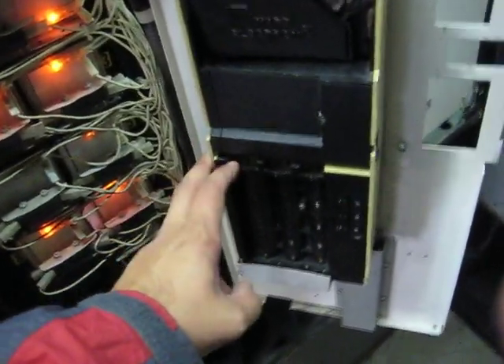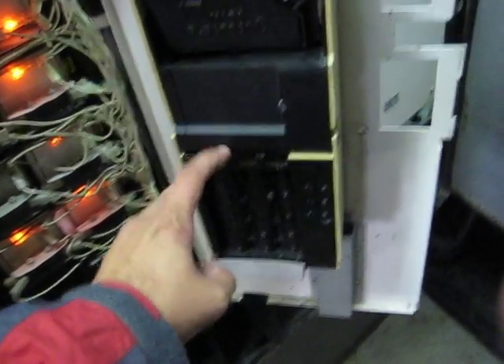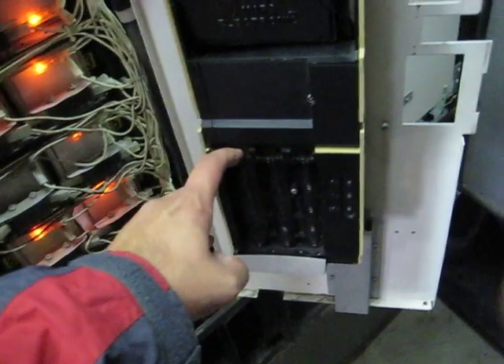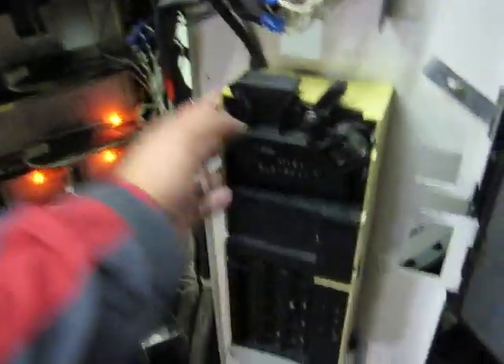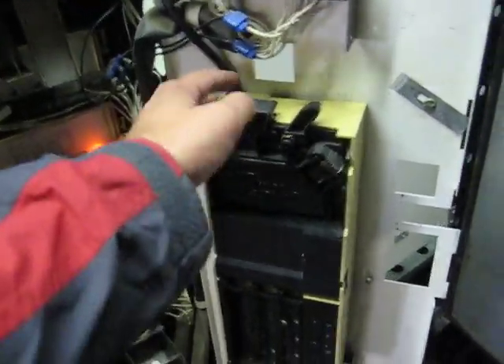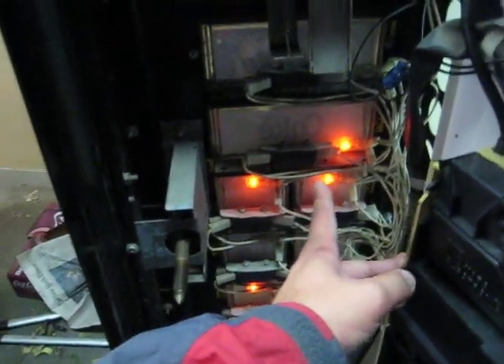When people put in different amounts of change, it'll just keep on filling up until it gets up to the top line. And then after that, say the quarters are full, it'll drop down through a hole which goes into here where the coins are collected. So that's basically the brain of it — all it does is send a signal up that says, okay, the next time someone pushes one of these buttons, you vend one product.